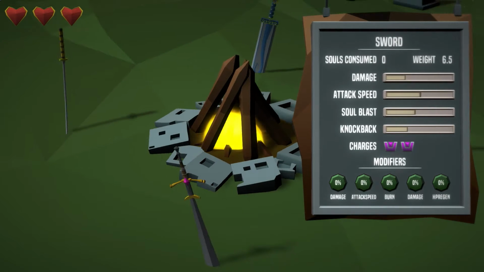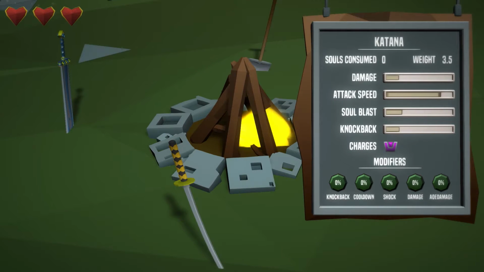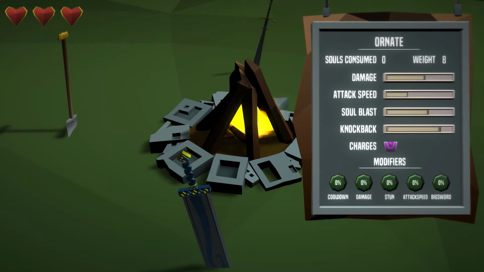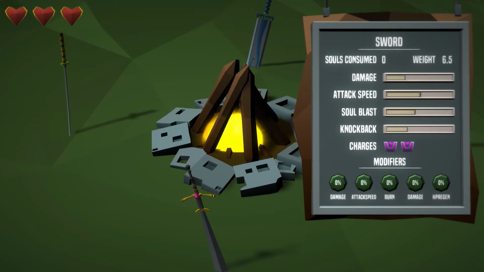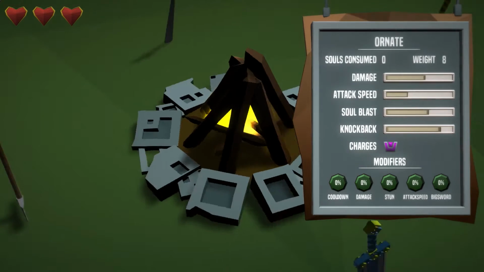It is an action roguelike where you've got a character, but you don't level your character up. You level your weapon up. And as you can see, you've got a choice of 4 weapons to begin with. You've got a katana, which is quick but relatively weak. You've got a sword, which is balanced. You've got a shovel, which hits hard and knocks things back and has a lot of charges apparently.